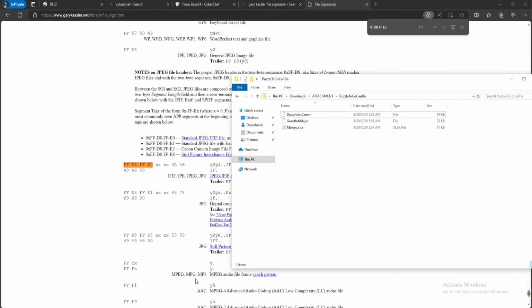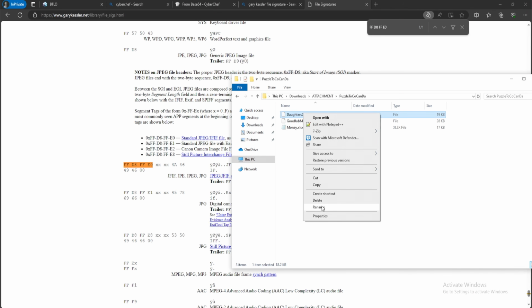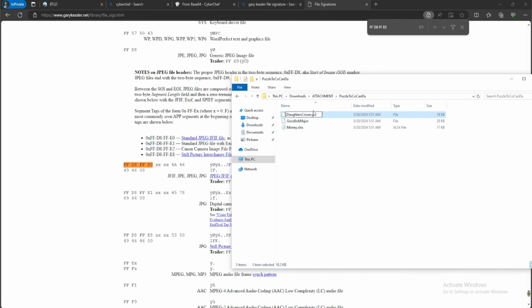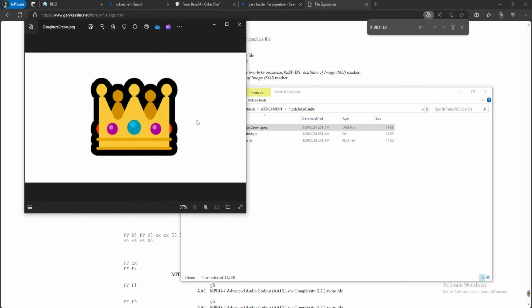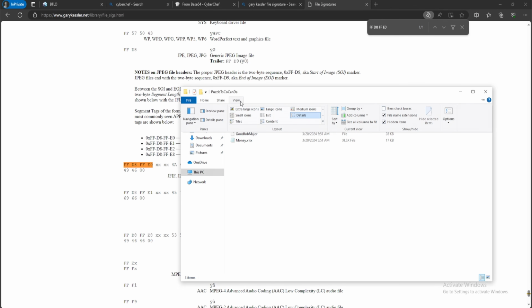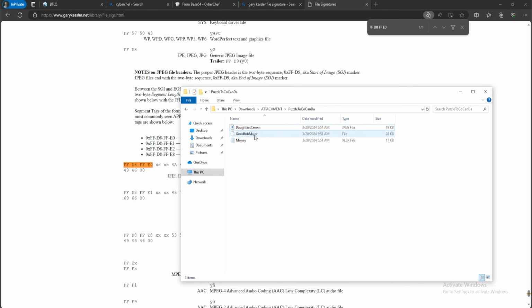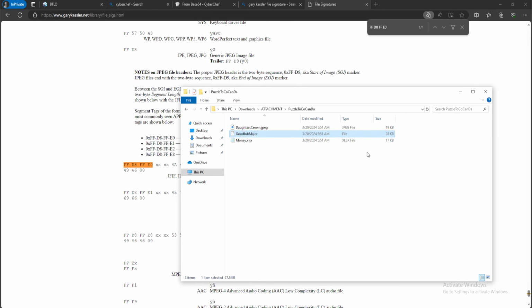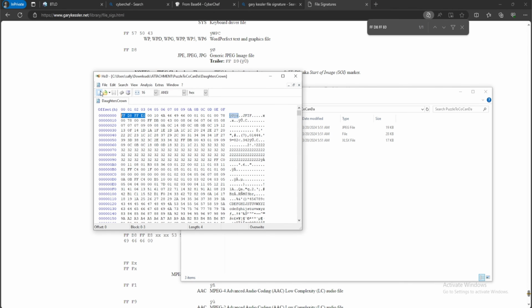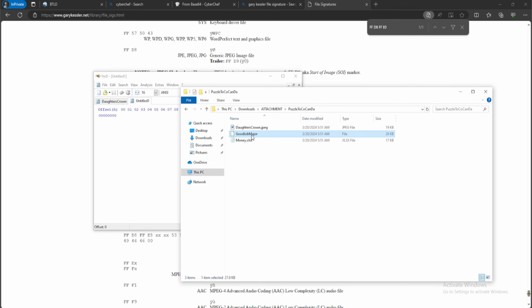I am going to go back to the file and I'll click on Rename. And let's just add a .jpeg extension to it. And once that's added, double click it and we get a picture. Nice. Let's do the same for the other one. Now, just as an FYI, you want to always enable file name extensions because if you don't, you won't be able to manually change the file extension here. Now, sometimes you can. It's kind of odd, but just to make sure everything works properly, always have file name extensions checked. Open the HxD and then I'll click on New and let's drag over the good job major.